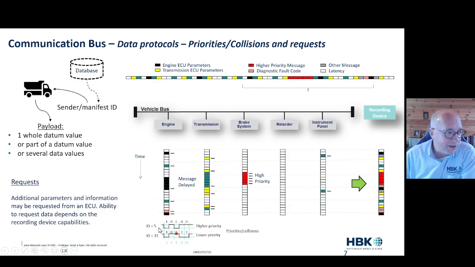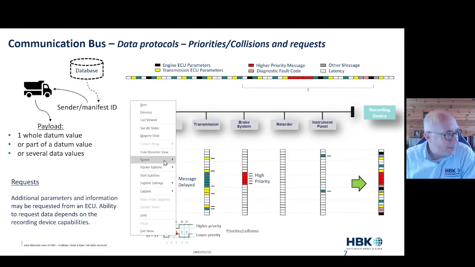So let's say I've got one called here ID and it's 5. So it's now going to bring it low and it's going to send 10100 if we're going to represent this, say, as a 5-bit number. They never are, but that's why I've done it here for simplicity. Now, what happens if, just by pure coincidence, two transducers want to transmit at the same time? Well, this one's got an ID of 33, for instance.